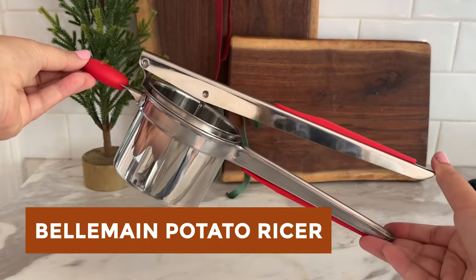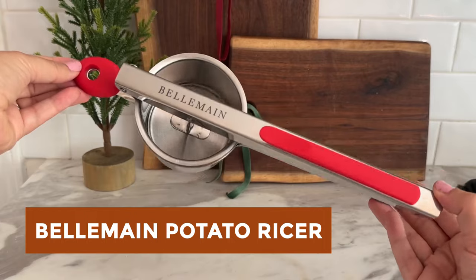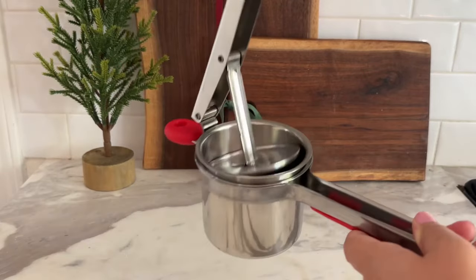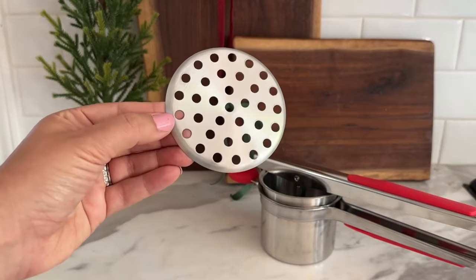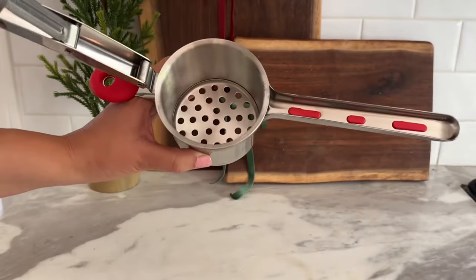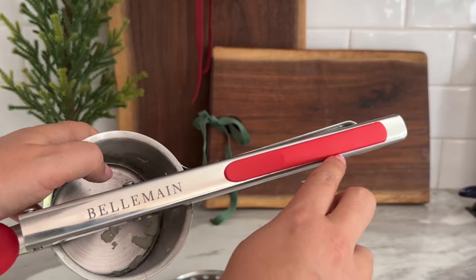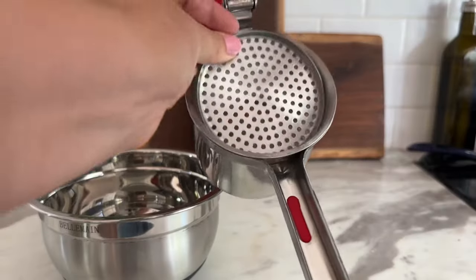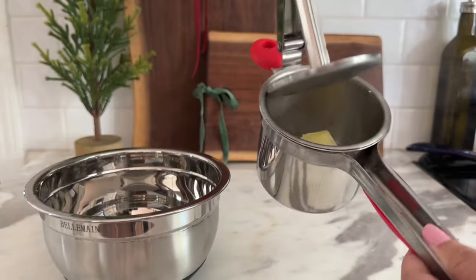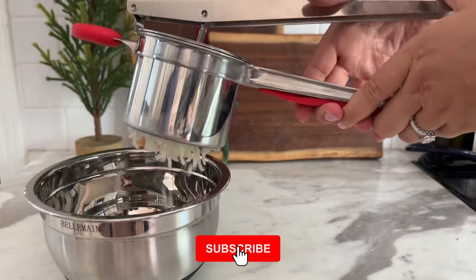Belmained Potato Ricer. The Belmained Potato Ricer offers efficient potato mashing for light and fluffy results. Crafted from durable stainless steel, it ensures longevity and resistance to rust and corrosion. With a convenient hopper and a comfortable non-slip knob, it's easy to use and provides excellent leverage for effortless mashing.